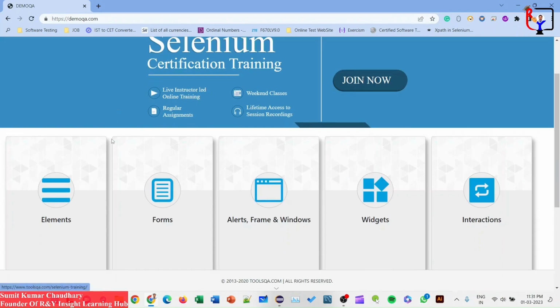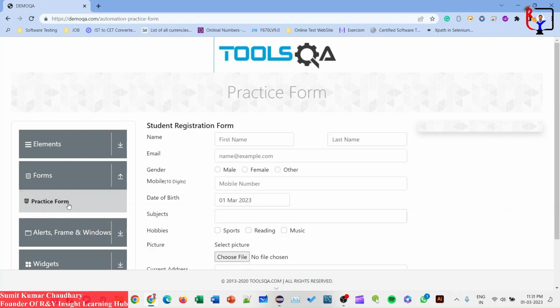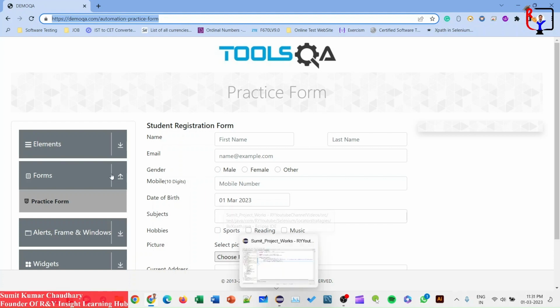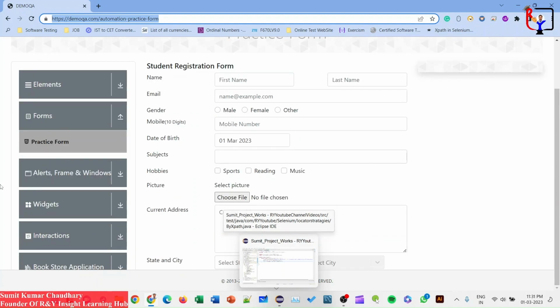Demo.qa is a very useful and helpful website, and we get all the functionality to practice all the features of Selenium, like handling alerts, handling windows, handling drop-downs, file upload, download, and so many things with the help of this single website.